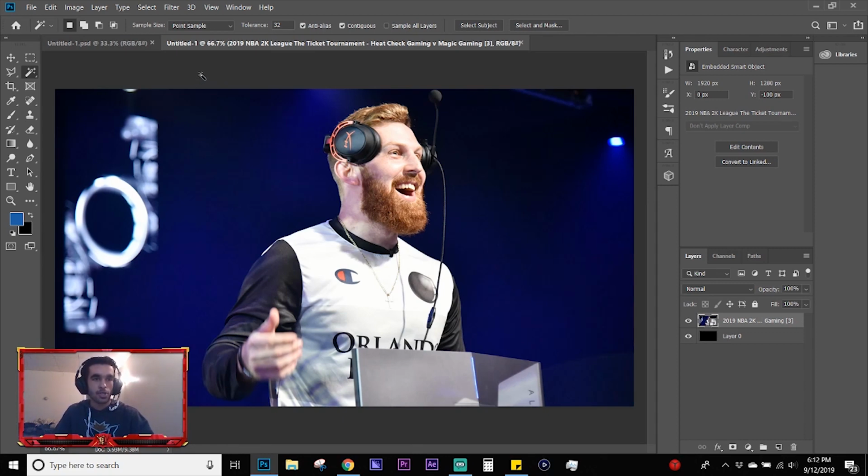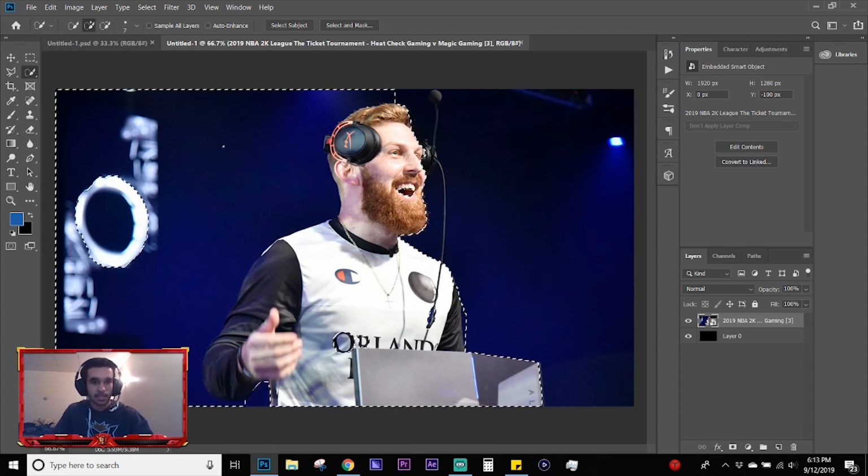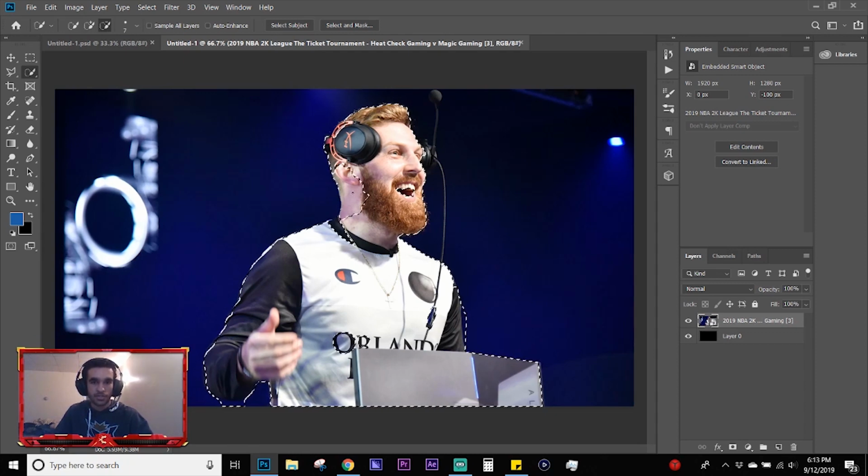The next tool, which is a popular tool, is the quick selection tool. Now this one more so looks for sharper boundaries. You can go around here, kind of get around Toxic a bit. Anytime you want to add stuff, it automatically does this for the quick selection tool, but Shift usually adds selections, and then Alt is how you remove selections.